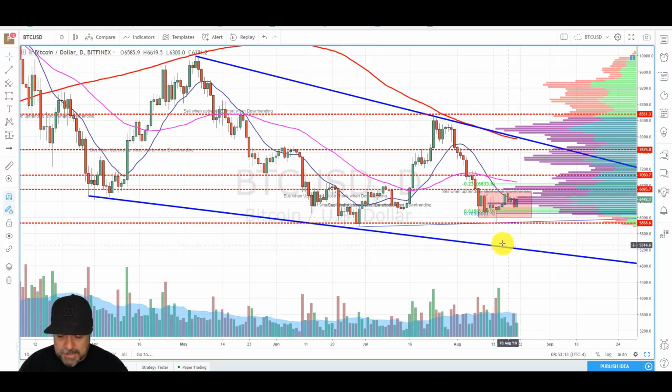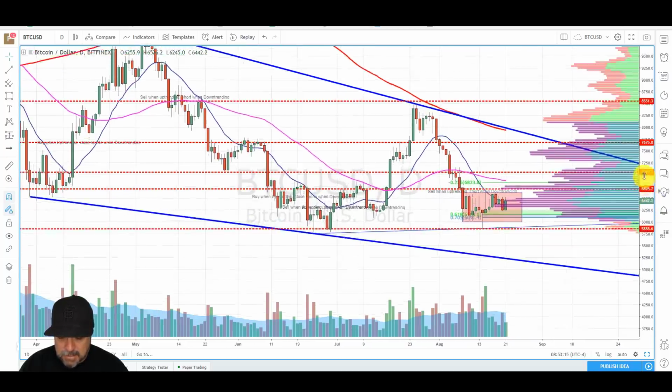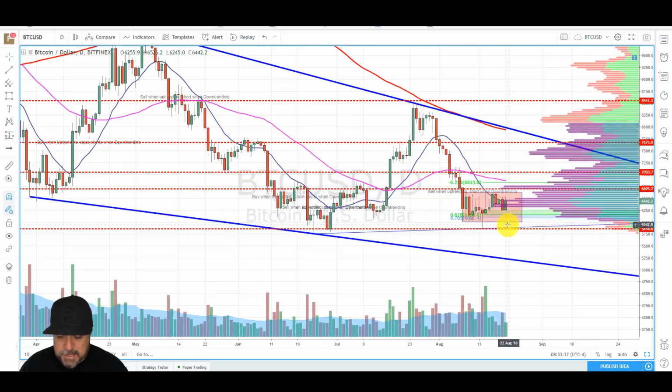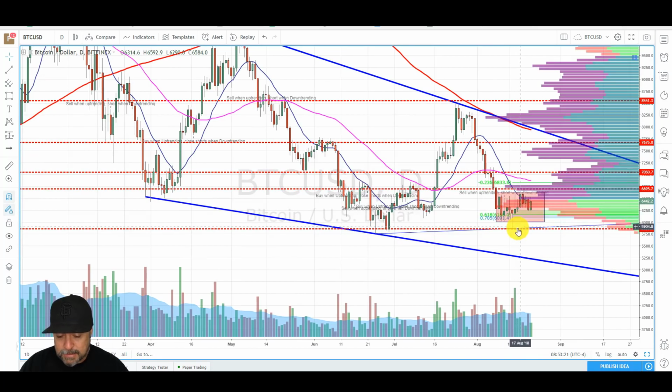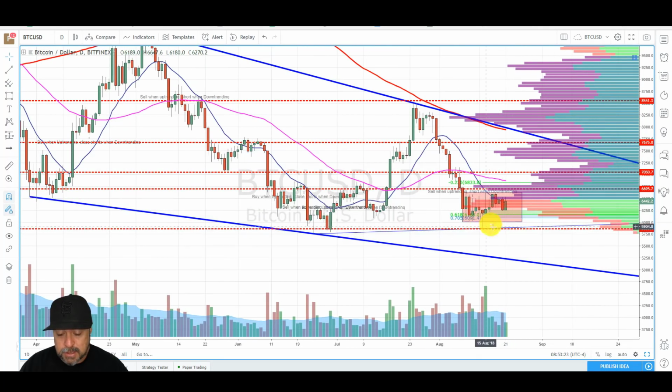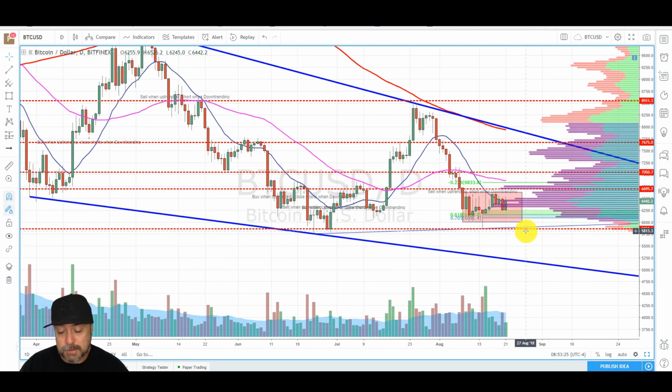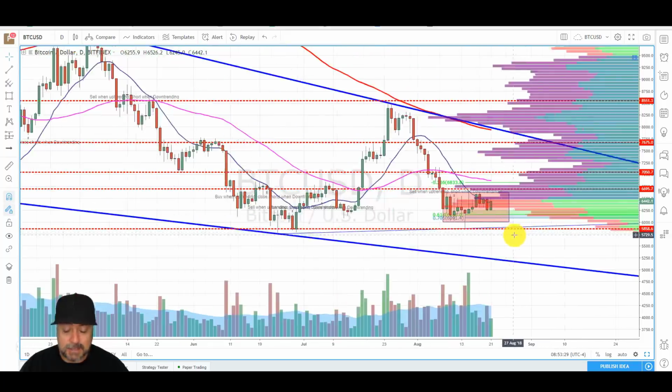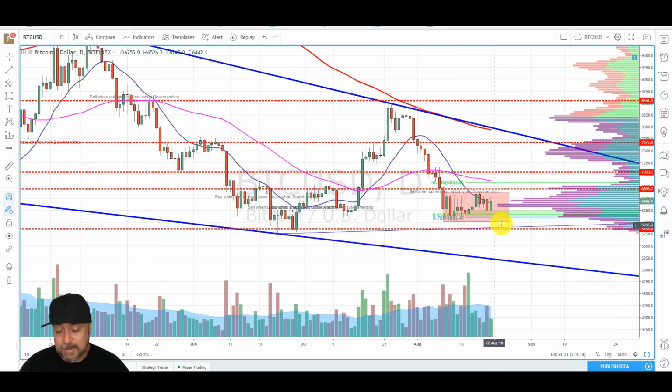Outside of that, looking on the downside, a close below this is going to test this previous low, and that would be pretty bearish because, again, when you start chipping away at levels, the more you chip away, the weaker they get. So it's not a sign of strength. That's actually a sign of weakness. Think of it like a dam: you keep chipping away at a dam, and sooner or later, the dam's going to break.